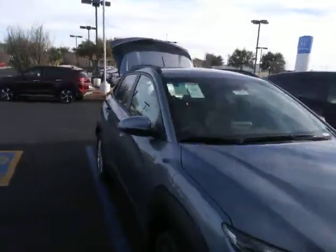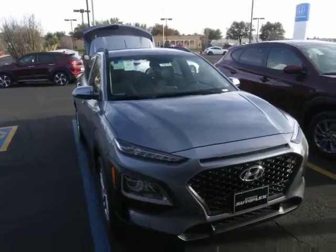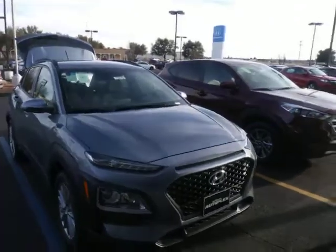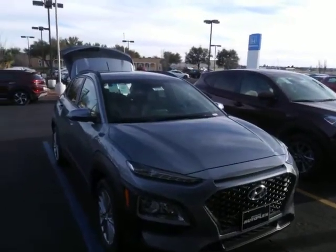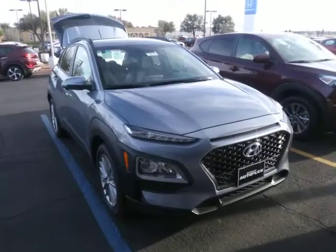All in all, guys, this car is a great start. It's a great brand name, Hyundai, as it's been climbing up the ladder for years. And honestly, it's a new vehicle, and it's got a lot of great qualities to it. I think it's going to be a rising star in one of the sections of Hyundai.